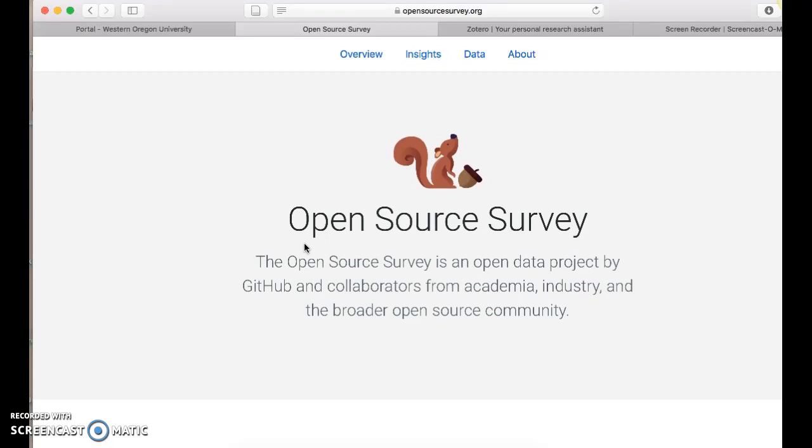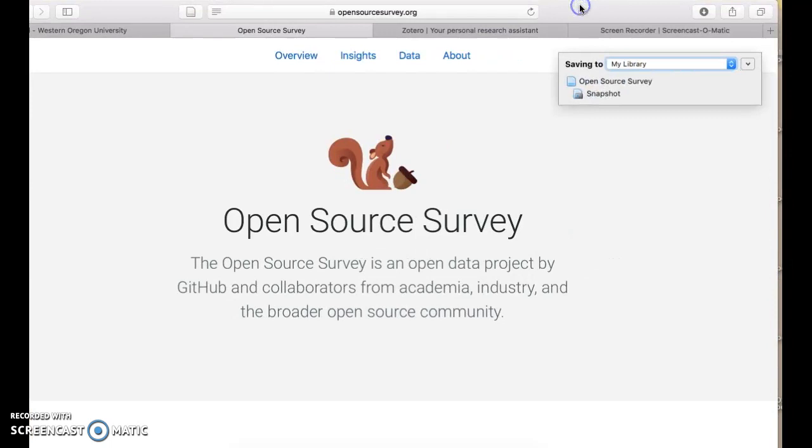And as I said earlier, you have to download the web browser extension so that you can save it. Once you have downloaded that, it will add a little save tab button to the top of your web browser. So I'm happy with what I'm looking at and I want to save it. I'm going to click the save button. Slide this over so you can see. And then it's going to show you over here where you're saving it to.